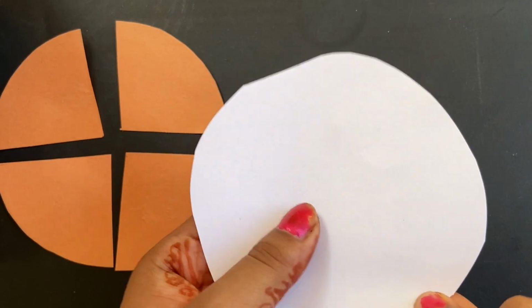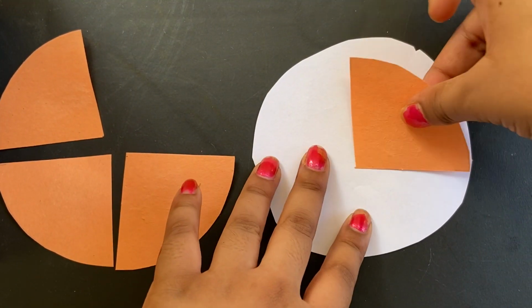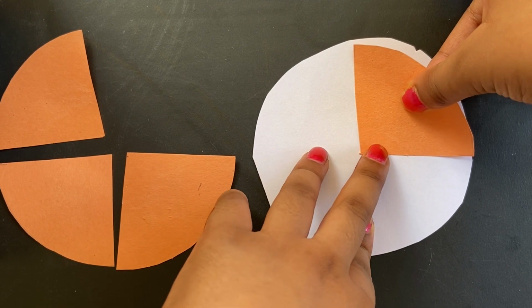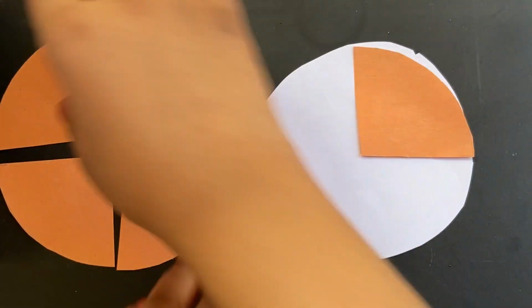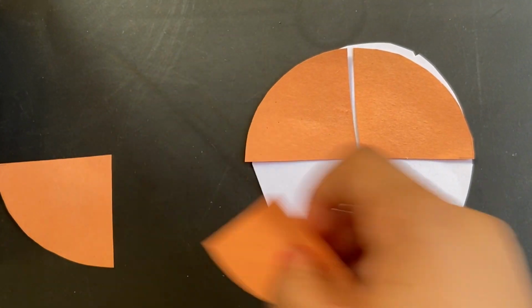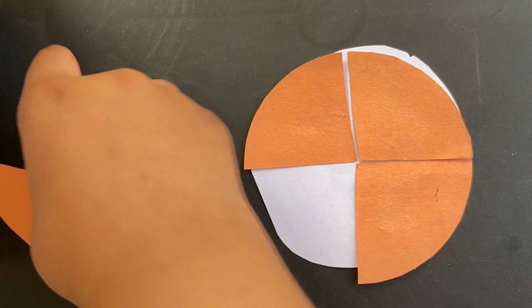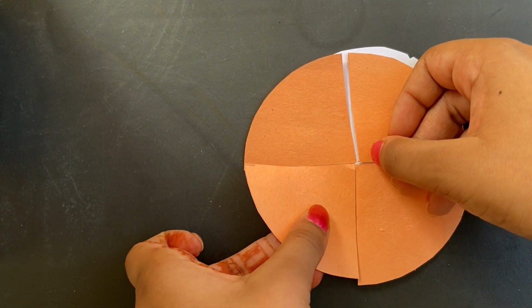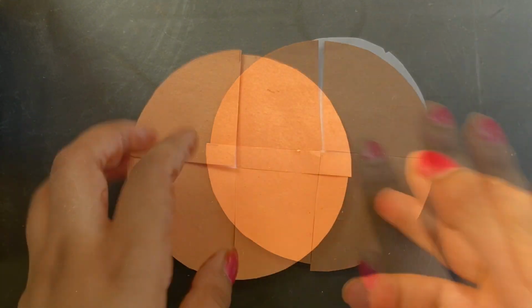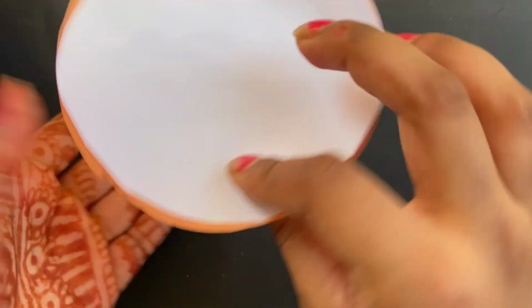And now you want a piece of paper like this. And you want to slowly put this on, and this is just going to be the platter that it's going to be on, and it should look like this. So here's how it looks on the platter after I assembled it. So it's like that.